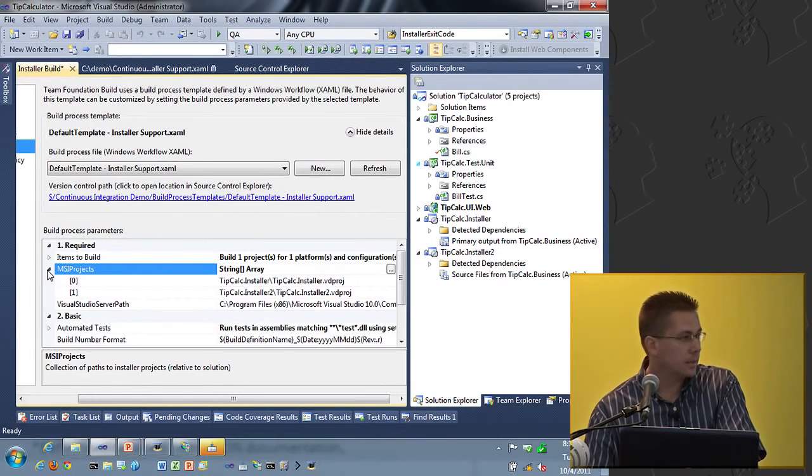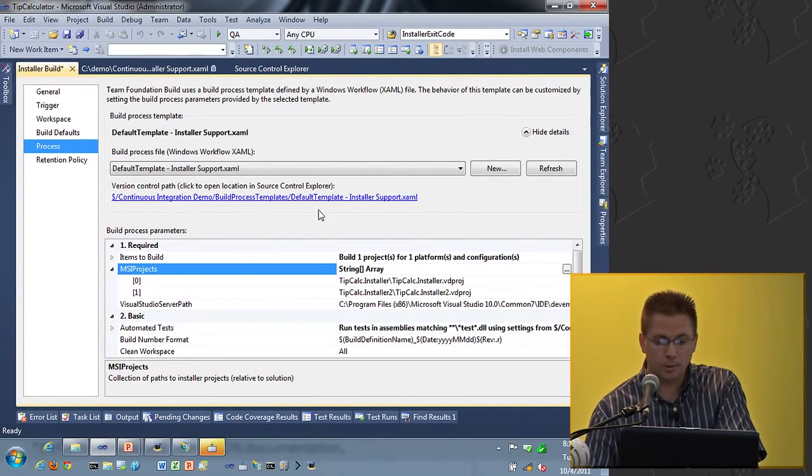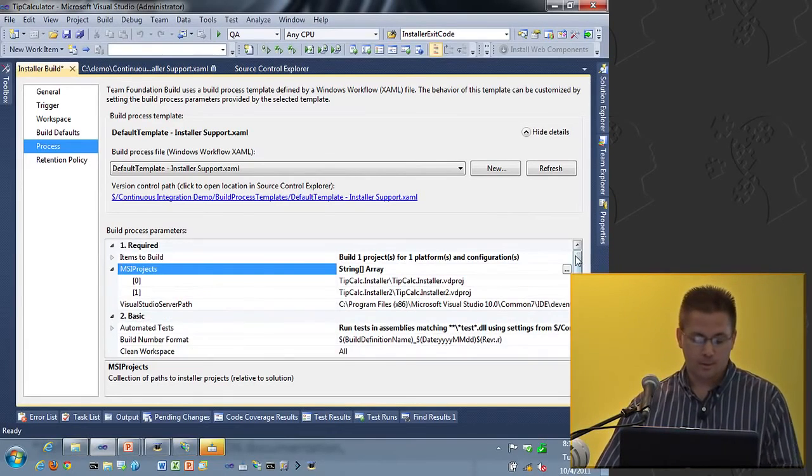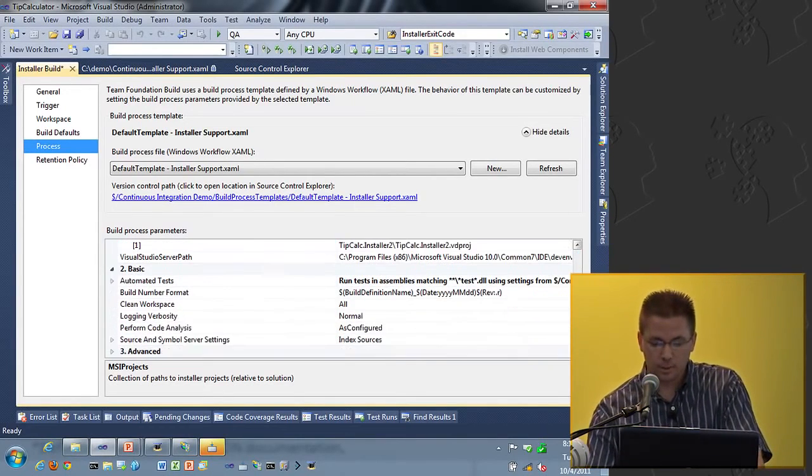So now if you pop that down, you see that those values are in there. Now this is actually better than what I did at Horseman, because at Horseman I did something really cheesy and I limited it to 3 installer projects because I wasn't sure how to do this, but it's an enhancement. I'll bring that to work tomorrow. So anyway, we now have these properties that we can specify for the installer projects.